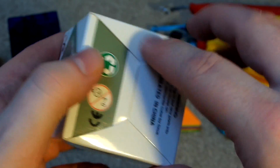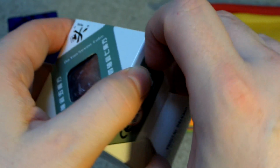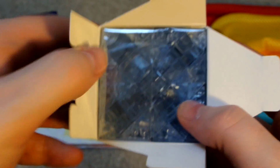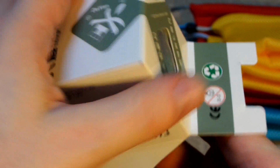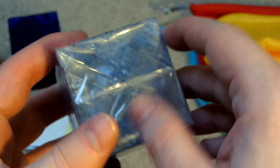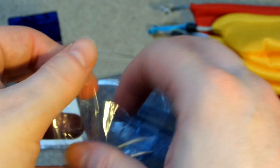Let's open this up. So this is in clear blue. I'm not sure if in clear blue they are limited editions or not. It didn't say on ZCube. That is a really, really light blue. So yeah, these are supposed to not turn that well, to be honest.